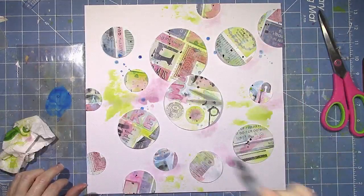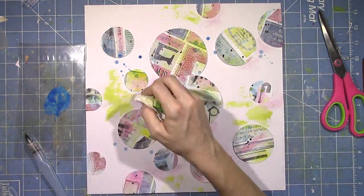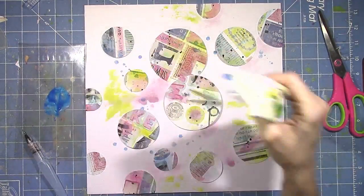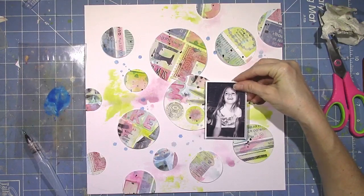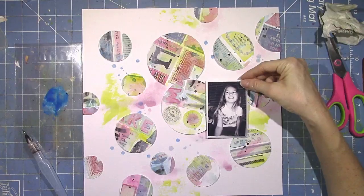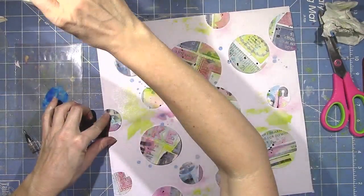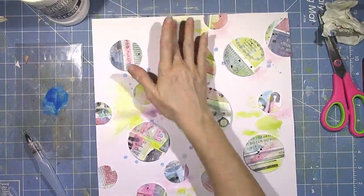But I am going to sort of fix it here in just a second. Not that there's anything wrong with the way I just did it. I just like a softer look, and this was a little too harsh for me, especially with that yellow, because it's so bright. So in a case like that, if it's something that you put down and you immediately regret it, you can still use gesso on top of it. So that's what I'm going to do. I'm just going to add a little bit of gesso on my finger and kind of go over the area that I thought was a little too harsh and too bold, didn't blend as well.